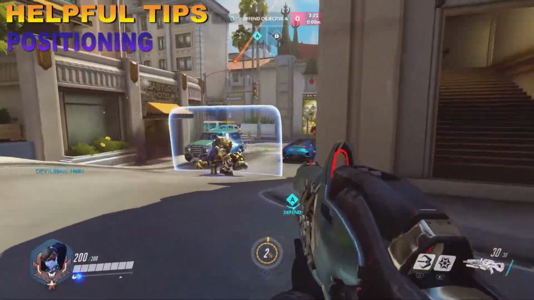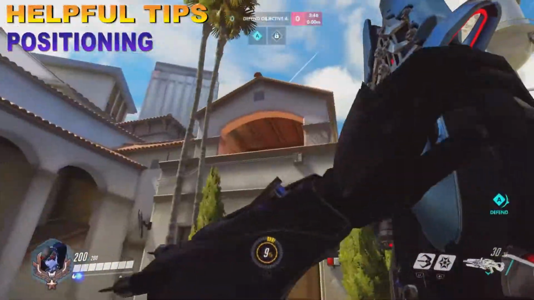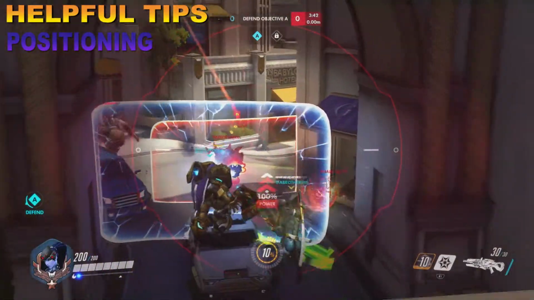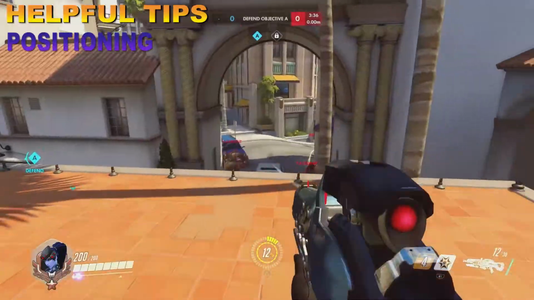able to push. You always want to position yourself not too far away from your team and not too far in front of them, and always try to get high ground. With high ground, you can see their heads and they can't see yours as easily, so you have a bigger advantage there. Always get high ground, no matter what hero you are.